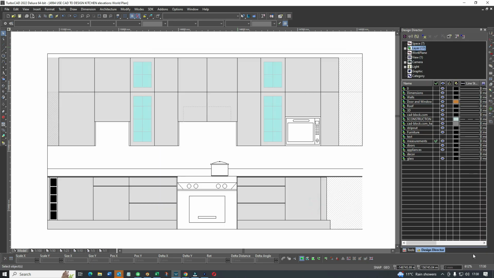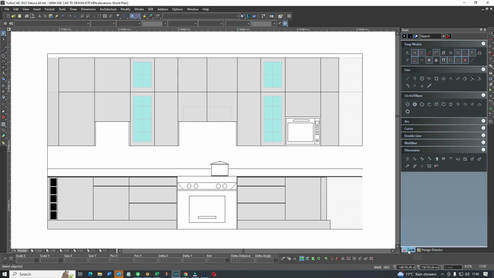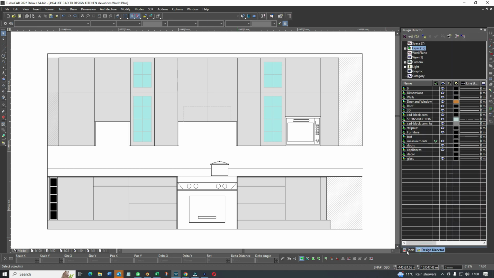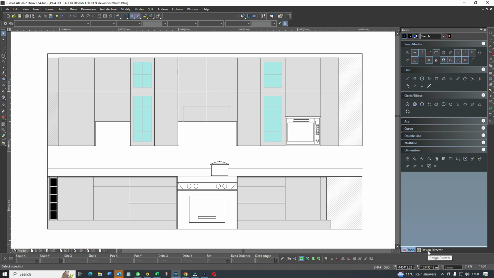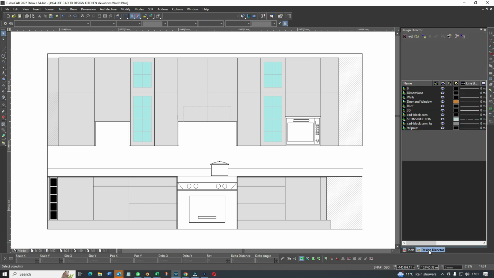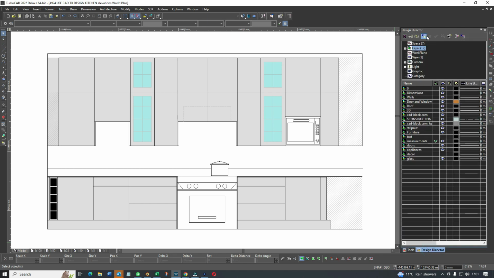That brings up two palettes, and you can switch between one or the other just by clicking down here. You could, in theory, have about 6 or 8 or 10 palettes and be moving between them, but let's keep it as simple as we can. Tools we obviously need, Design Director we need because I'm using layers. So we'll come back to the layers in a minute.